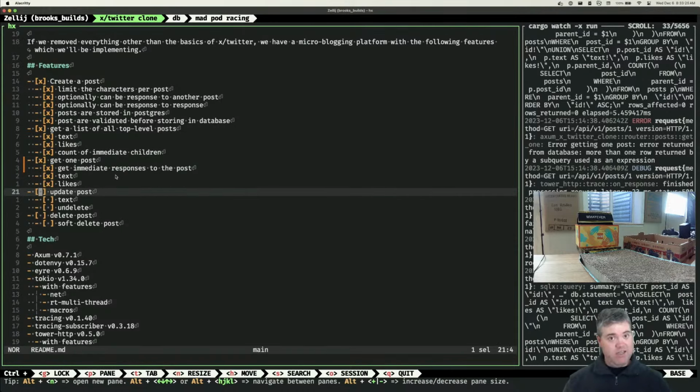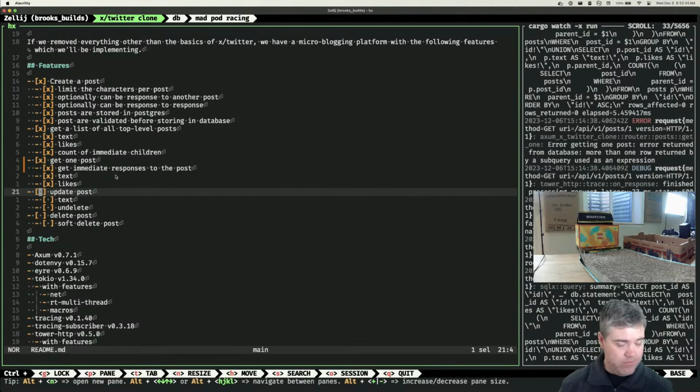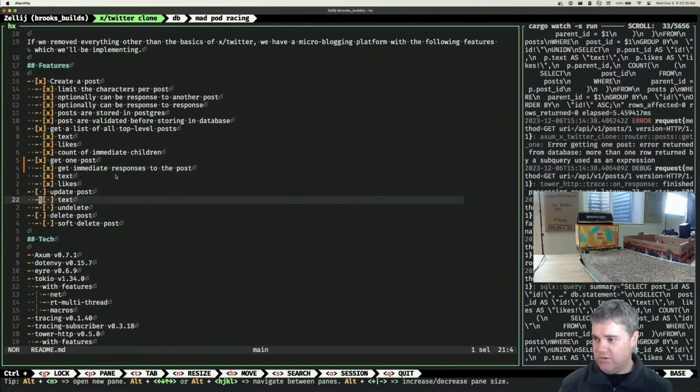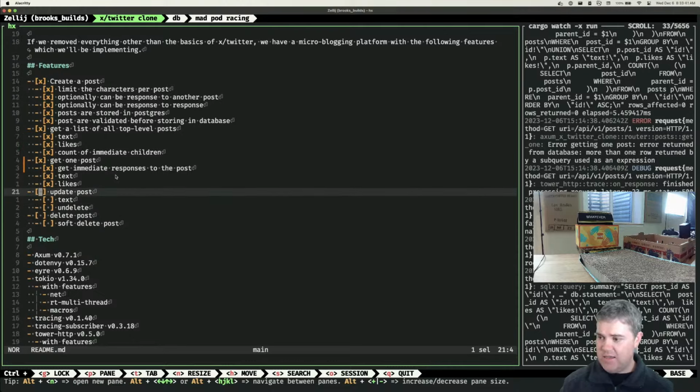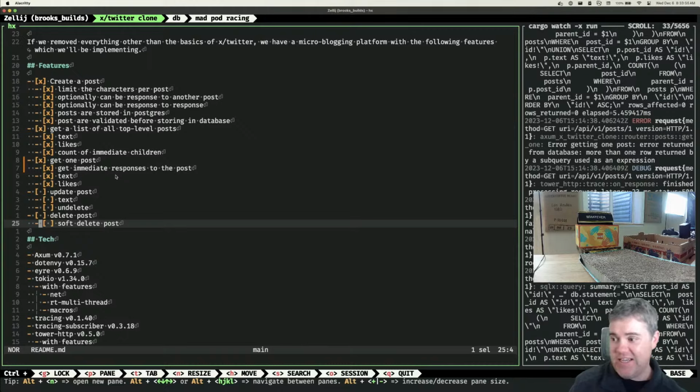Next up, tomorrow morning, we will continue with update post and then delete post. Both of those should be fairly simple for us to do. And we should be good. So with that, I think then we'll be done with the project. So we might be done tomorrow morning, definitely by the end of this week, I would imagine. And then we'll move on to the front end for this. All right.